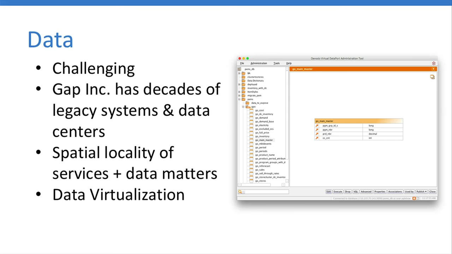We can do some basic stuff there. We can do some basic aggregations. We can add columns. We can change names. We can do that type of stuff. It's not an ETL tool. Denodo, the real value proposition is that you're not moving your data from one system into a big cluster somewhere. Your data can remain at rest at the system that it currently lives in. And this has been very powerful for us.